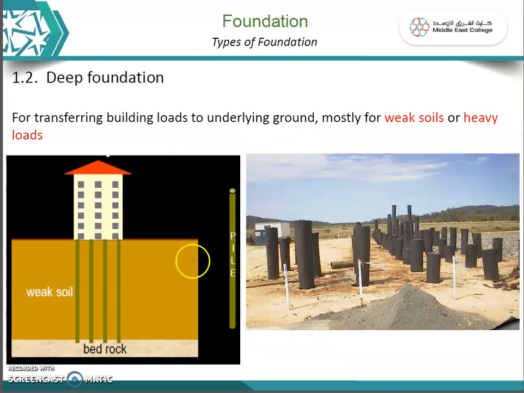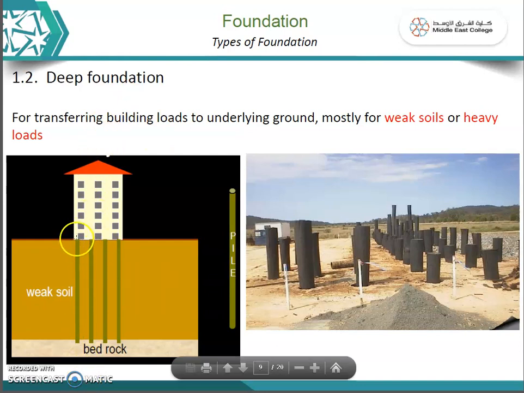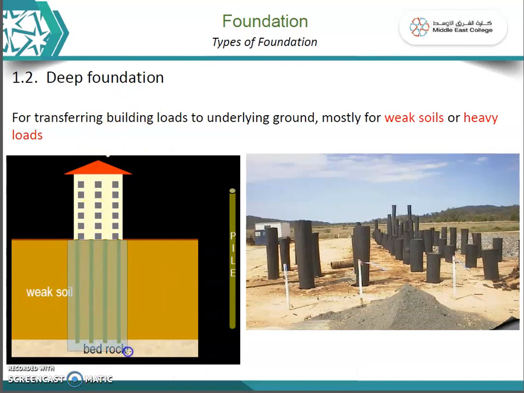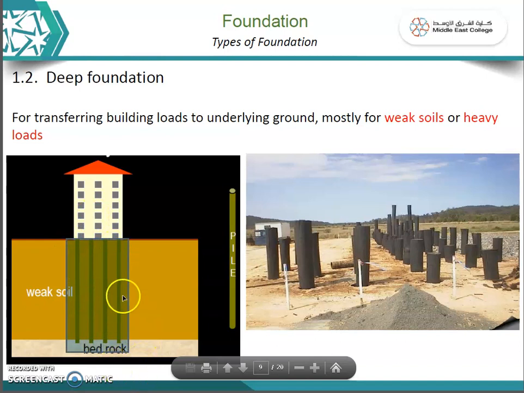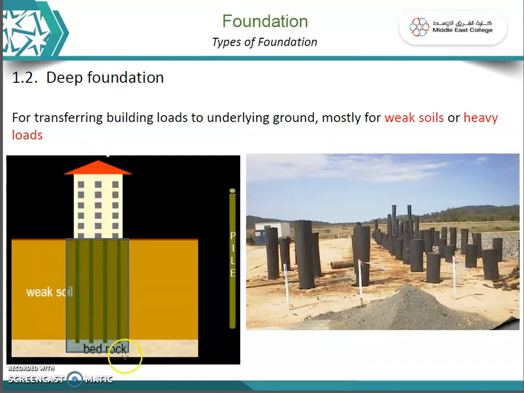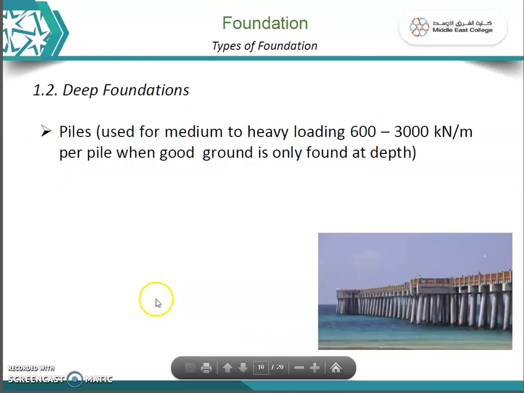Then deep foundation. For transferring building loads to the underlying ground, for weak soils or heavy loads, we go for deep foundation. It is for huge structures. You can see we have constructed pile foundations. To carry the loads, because it is a weak soil, we have to go down until you find a hard stratum, which is generally bedrock.